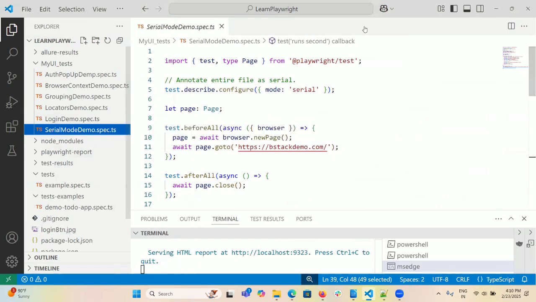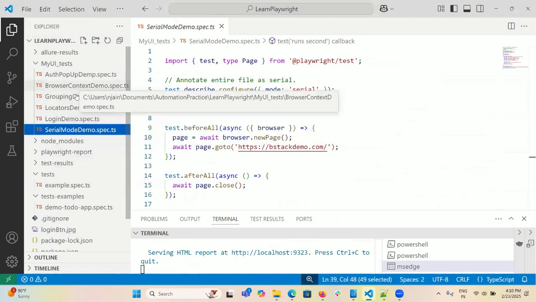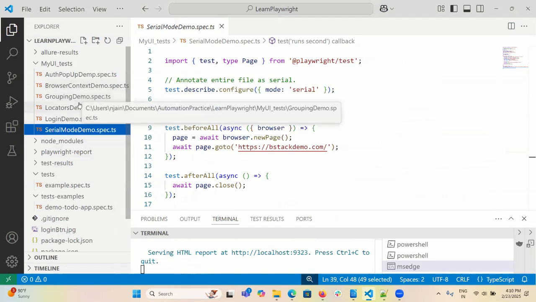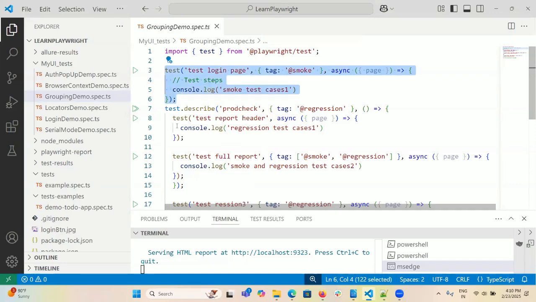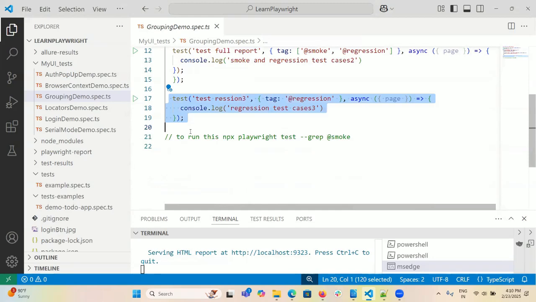By default in Playwright, whatever test case you write, it opens again as a new page, as a new browser, and then you have to perform it. So this test case is independent. This test case is independent. It has its own flow. You can open a new URL, you complete it, and it will be closed automatically once this is completed.